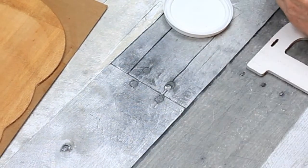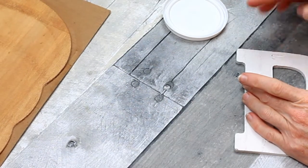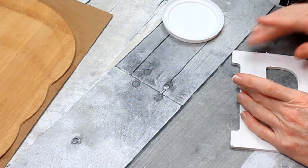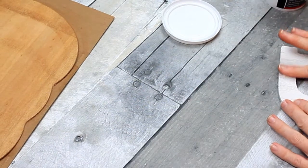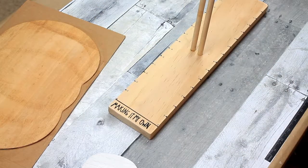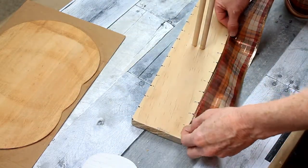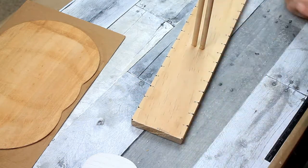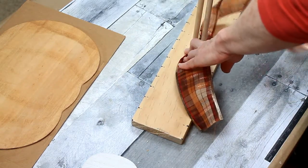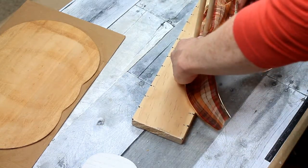I'm going to fill in that hole in the top of the letter. Originally there was a red ribbon there — it was an ornament for a Christmas tree. I don't need it, so I'm just going to fill it in. I'll flip it over after I try to smooth it out on top, and because it was such a big space, I actually took a piece of white tape and put that across the hole in the back so the spackle wouldn't fall out. Now here is my bow making tool that I made, and I'm just going to use that to make a rather simple bow. This ribbon is gorgeous — it came from Dollar Tree, it is really pretty.